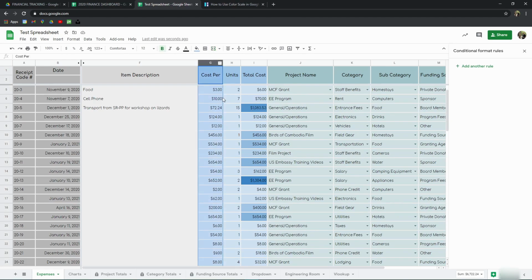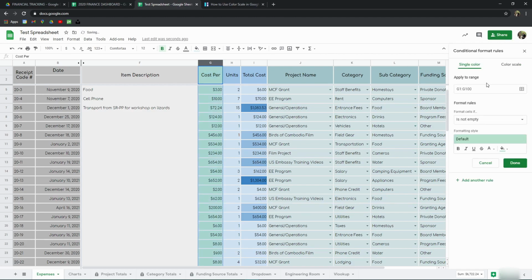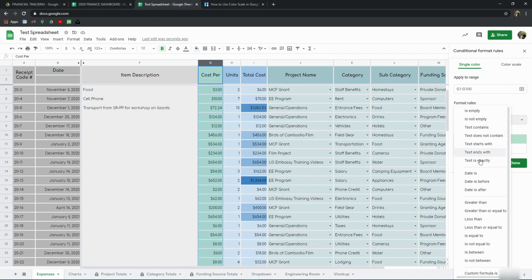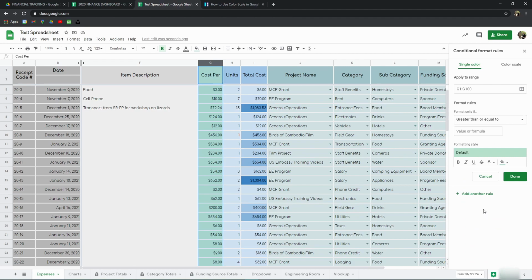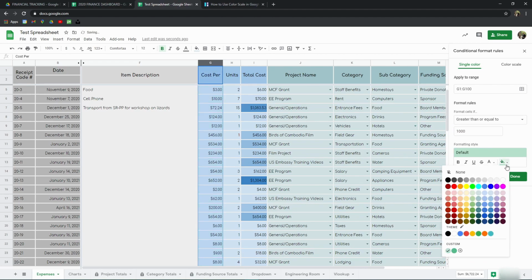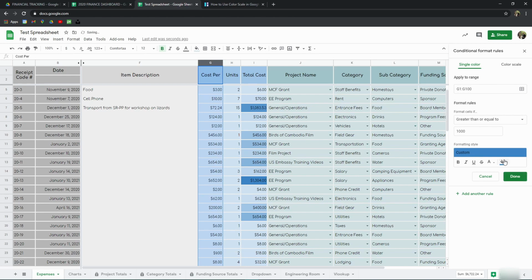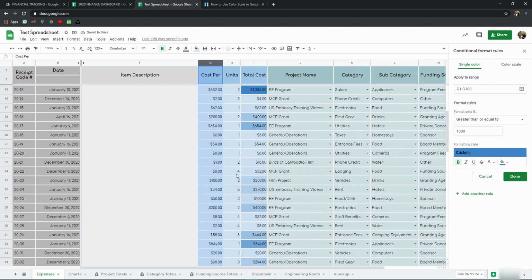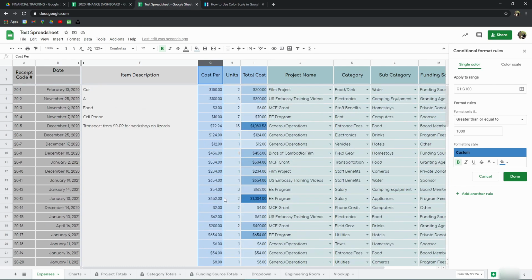And let's go ahead over to cost per, and we're going to add another conditional format rule. Let's say that you have a condition in your project whereby any expenses that are more than $1,000 need special approval. And so in this case, we would say value is greater than or equal to, we put in 1,000, and we can set that to be a dark blue color with some bold font. And then we can say, let's make it 500 because we don't have any examples there that are smaller than that. So anything that is greater than or equal to 500 needs a special approval.